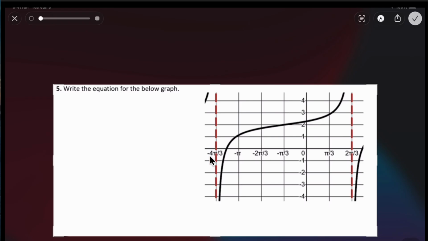So this graph runs from -4 pi all the way to 2 pi. That's a total of 6 pi. Let's divide that in 2. That's 3 pi, and then add that to -4. So -4 plus 3 is going to be -1 pi, and then we bring the 3 back in, and that gives us our center. Now let's find our quarter points.